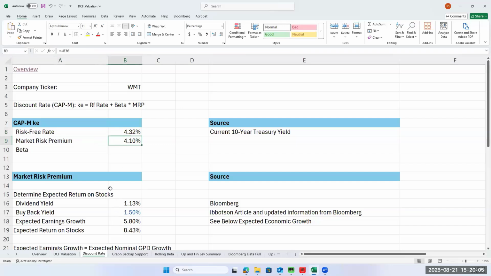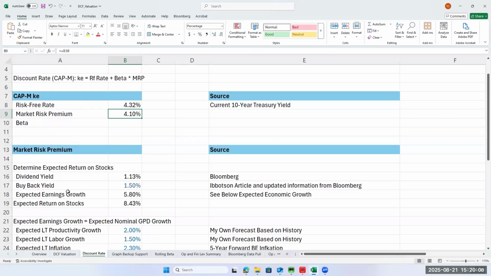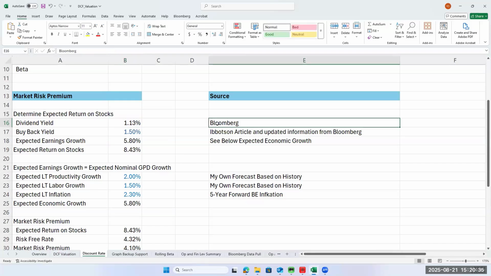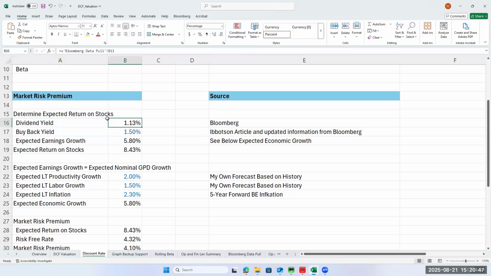For the market risk premium, I'm pulling that from below, and the way we're doing that is we're using what's called the implied approach, which says figure out the future expected return on stocks and subtract the risk-free rate from that, and that will give you the market risk premium. So the expected return on stocks is the yield on stocks plus expected earnings growth. The yield on stocks has two components, the current dividend yield. Again, I'm pulling that from the Bloomberg sheet. I'm just taking the current dividend yield on the exchange traded fund SPY, which is essentially the Standard & Poor's 500 as an exchange traded fund, and getting the current yield on that.